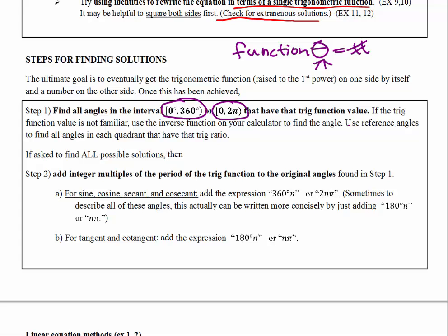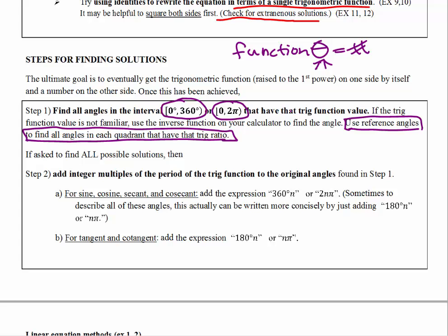When we are looking for angles that satisfy the given statement, we make sure that we use reference angles to find all angles that have that trig ratio. So we're not looking in just one quadrant, we will be looking in two quadrants where the trig function is positive, since all trig functions are positive in two quadrants. And if we're given a negative value, then we're looking for the angles in both quadrants where that trig function would be negative. So we're going to use our reference angles that we talked about back in a previous section to determine all the angles within the unit circle that have that particular trig ratio.